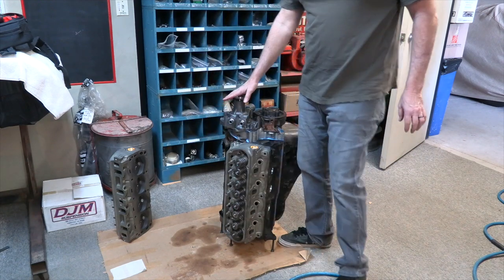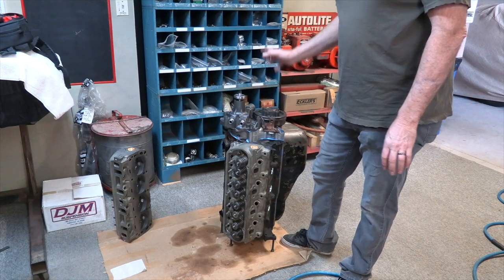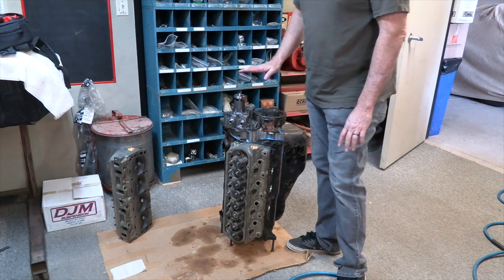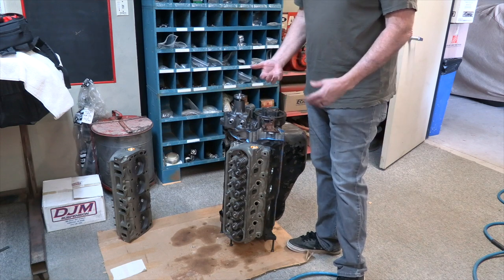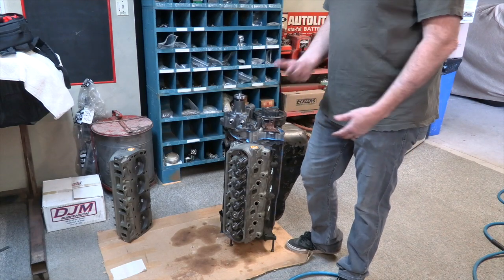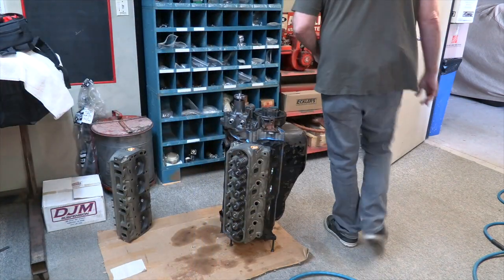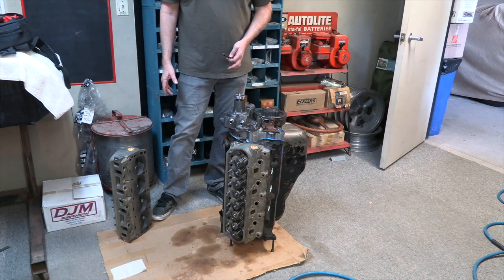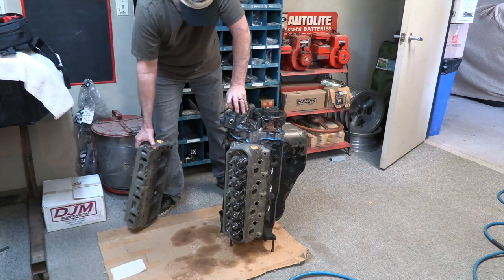I typically build motors on a stand that's about a foot off of the ground, and I build them vertical like this. I just like to do it that way. If they're up a little bit, you're not bending over quite so much. Building them on the engine stand is fine, but when I was building lots of motors, it was just another process that kind of slowed me down and required me to do something. So having a metal table that was about 12 inches or so off the ground was perfect, and I just don't have it here.